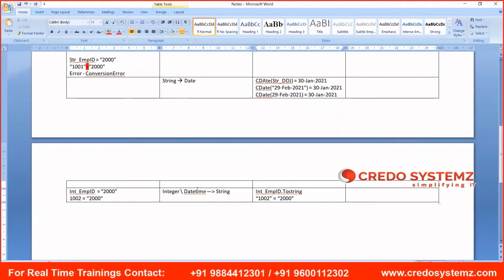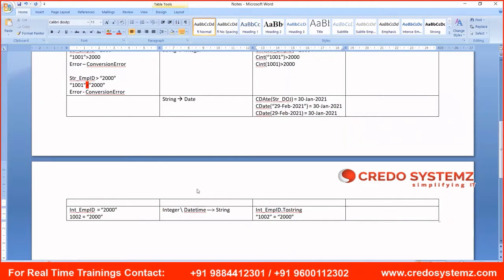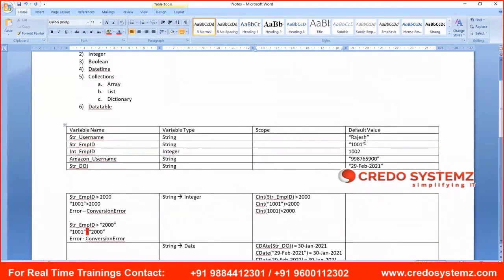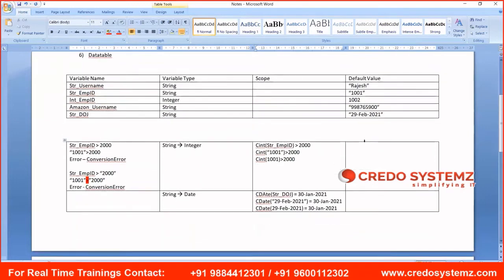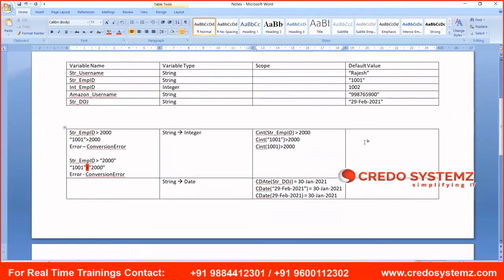Suppose you are using the entire project with string information only, it's fine, you can still go ahead and use it. But at one point, if you want to do a comparison, you cannot introduce a new variable name there. So only at that place we do the conversions, and you can continue with your process flow as such. For those things only, variable conversions come into the picture. Only at that particular activity, you convert that variable type. So for a string to an integer, you give a prefix of cint.